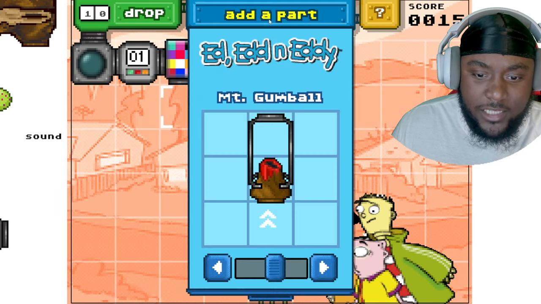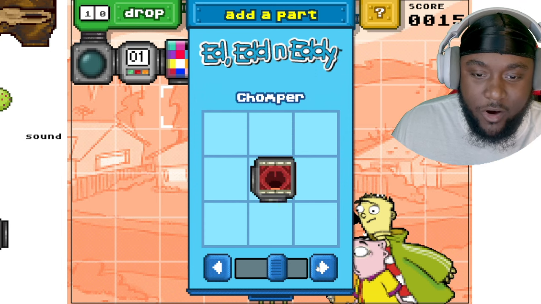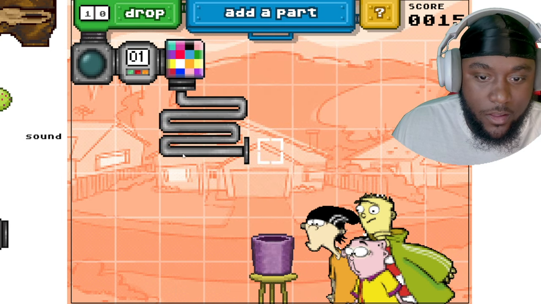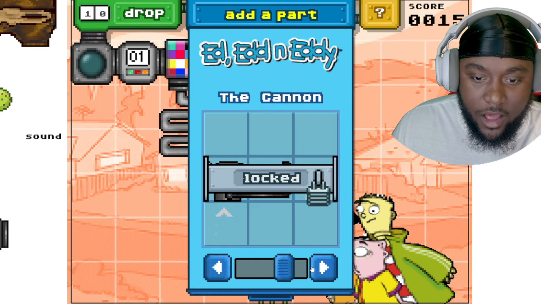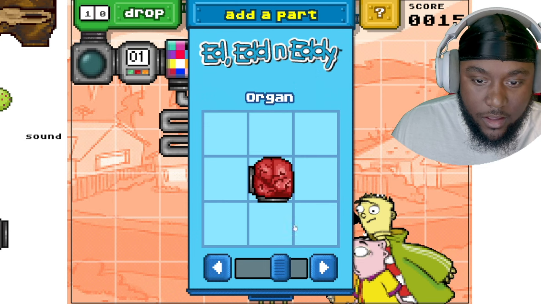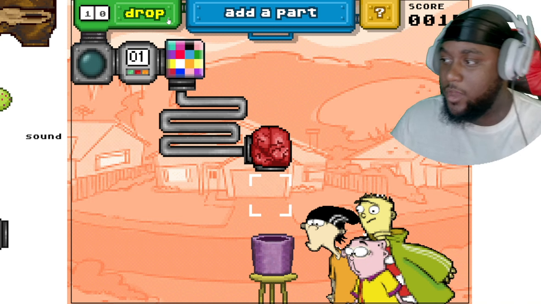Wait. That's going up. What? What kind of part is that? Ooh. And then we can add a little calmer one. Matter of fact, yeah. Simple. Let's do it. I said, go for it. Do it.